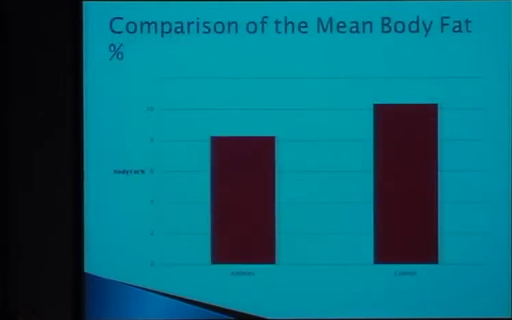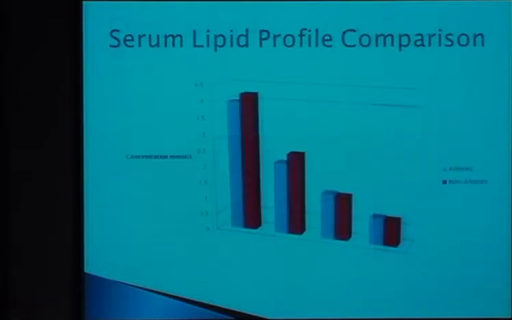When comparing the body fat percentages, we had some expected results. The body fat percentages of the athletes were lower than those of the control. The control had about 10.2%, while the athletes had 8.2% on average. And among these athletes, we used discus throwers as well, who had higher percentages where body fat is concerned. And this can be an advantage for them because in their sporting area, very low body fat percentage is not necessarily an advantage. And I will explain that also briefly.